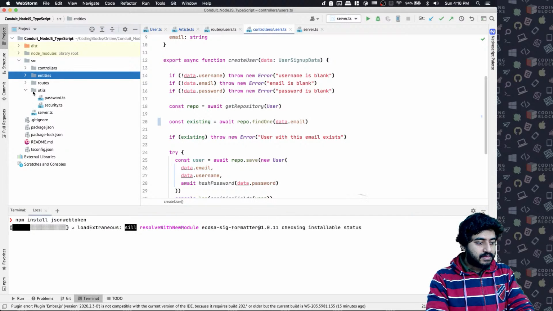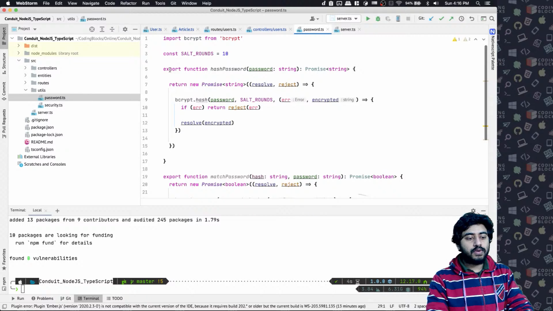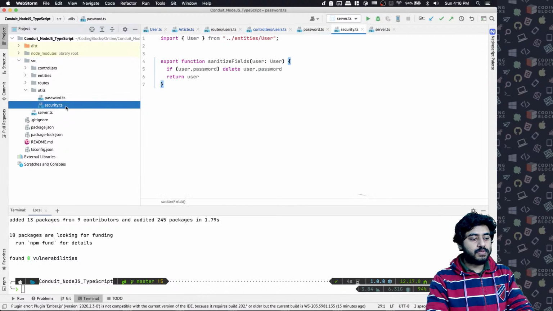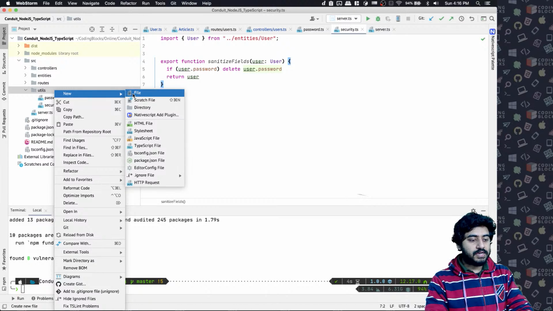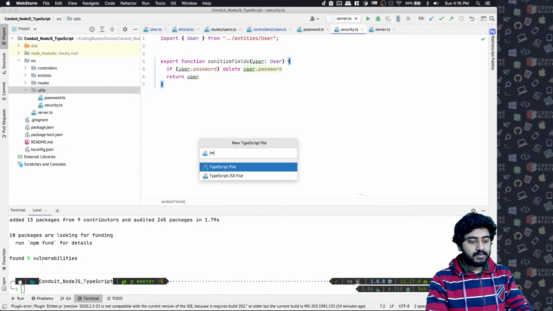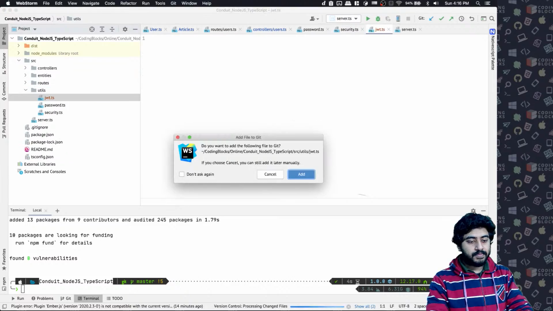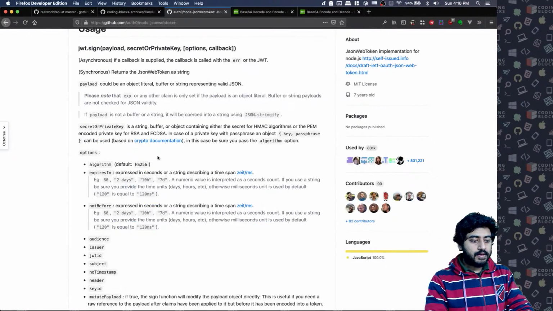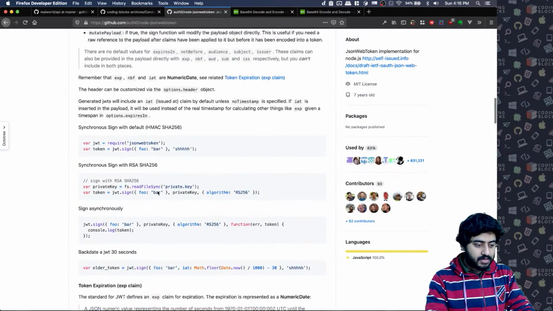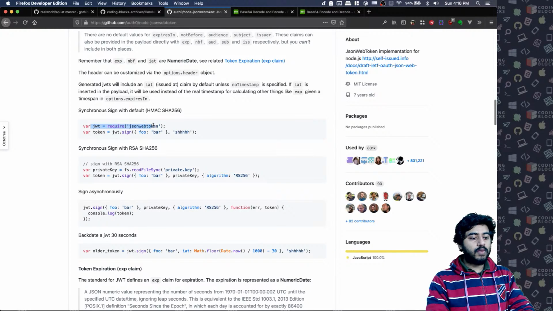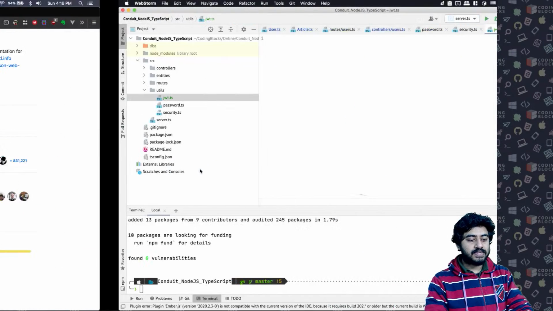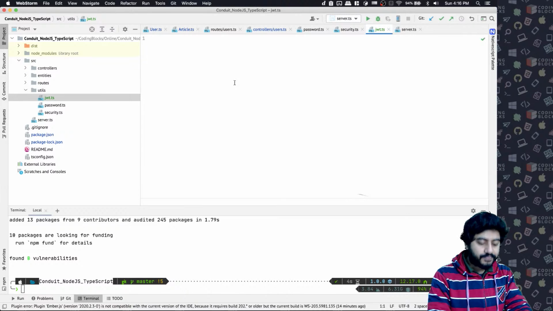And just like we had done this utils and we had done a password util where we did the hash password, match password stuff, we did a security stuff, so we can do a utils/JWT, right? We can create a JWT file here. Okay. To use this, what is the way to do it? We do require JSON Web Token and JWT.sign and JWT.verify. These kind of things exist. Okay. So I'll do here.